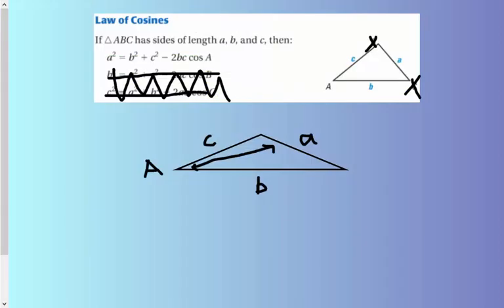Now we get into the law of cosines, which is a squared equals b squared plus c squared minus 2bc cosine of A. This is a little more complicated formula, but basically it's the Pythagorean theorem, and then you subtract another number. What you're looking for in this is that this A here and this A here have to match up. They have to be opposites of each other. So you're looking for an angle measurement and the side length opposite of that angle measurement. From there, B and C are interchangeable.